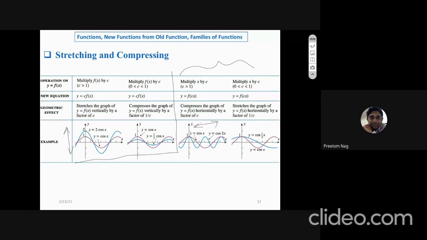So for compression we basically consider the sign like this. Horizontal compress, and it stretches vertically, it stretches horizontally. Yes, this direction stretches horizontally. Okay, alright. So here what we have done is multiply with c. If you multiply by a constant multiple greater than 1, then the graph will stretch. If the constant multiple is less than 1, then the graph will compress. Okay, alright. So by a factor of c, greater than 1 compresses, and c less than 1 but greater than 0 gives stretching. Okay, so that is about the stretching and compressing property of the graph.